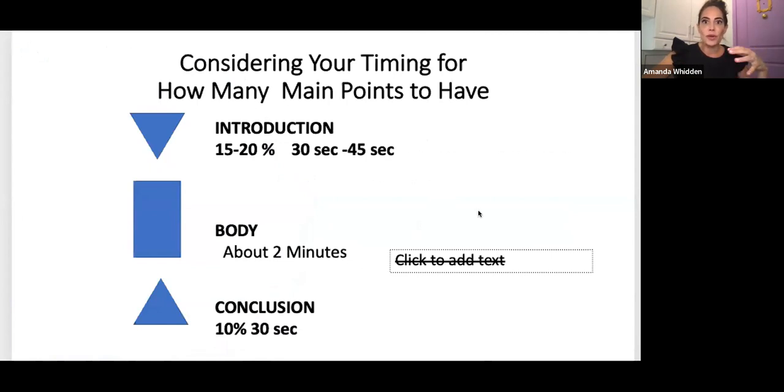And so when you are going through any speech, it is important that we start to think about balance. We know we have to have an introduction, a body, and a conclusion. It is suggested that your introduction is no more than 15 to 20% of your speech. In this case, that means let's start out by having your introduction be between 30 and 45 seconds in length. Then we'll have the body of this speech, and then you have the conclusion, which is recommended at about 10% of your speech. The conclusion is much shorter than even that introduction.